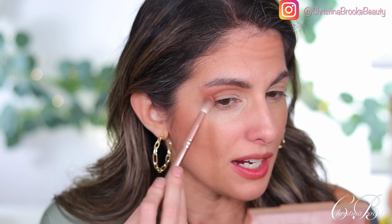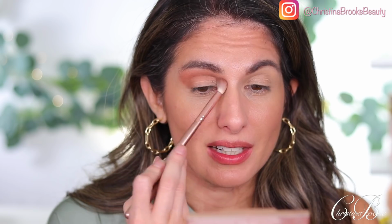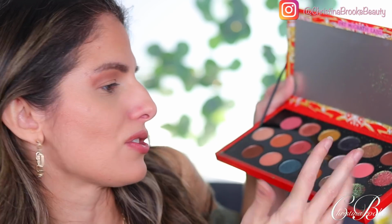I'm happy that it's not super dark because there are not many blending shades. Most of this palette is metallics. I really want to use the green because it's kind of, I might as well, right? Because it's like literally ruining everything for me today. So why don't we just use this green? And I also want to use this color next to it. So I think I'm going to play with both of these colors. So first I'll lay down the green.